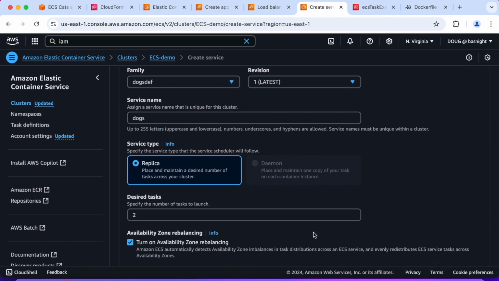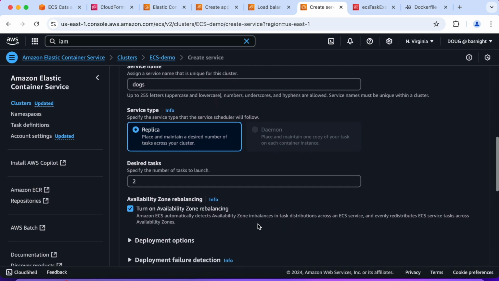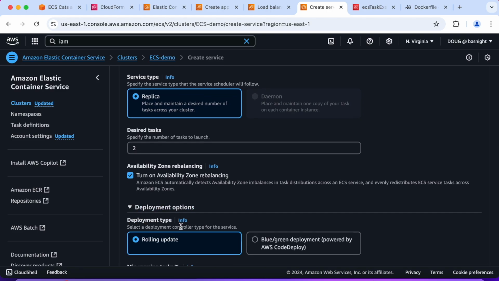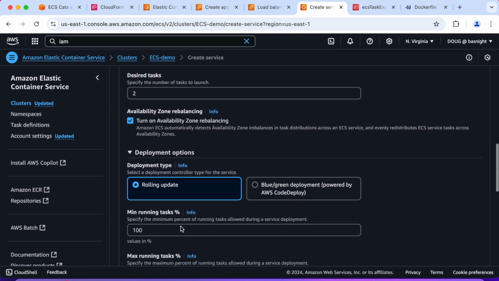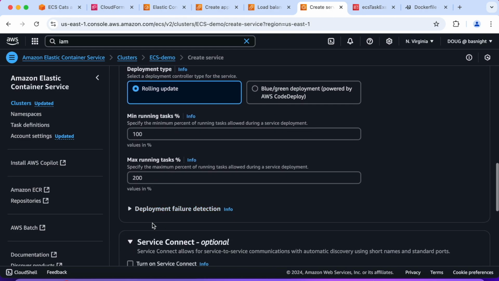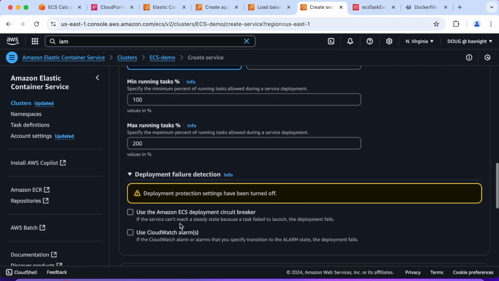Desired task is 2, highly available. Rolling update. Task percentage min 100, max 200. Let's uncheck failure detection.